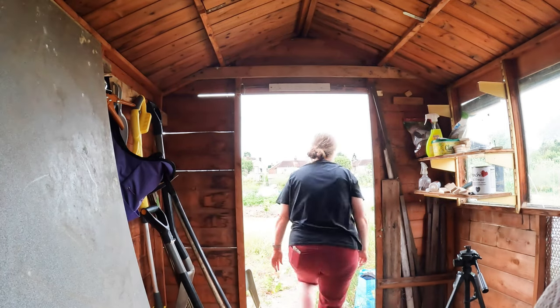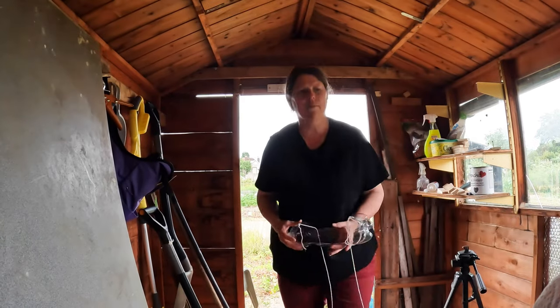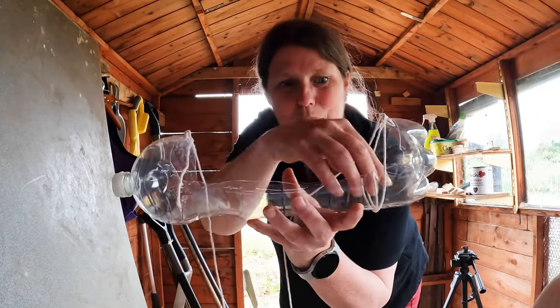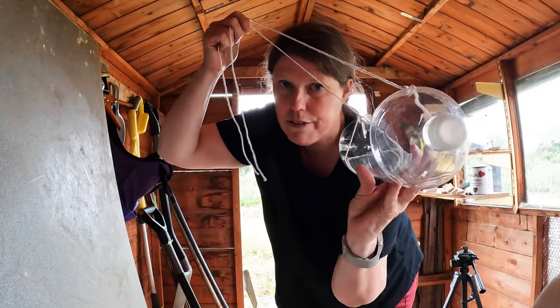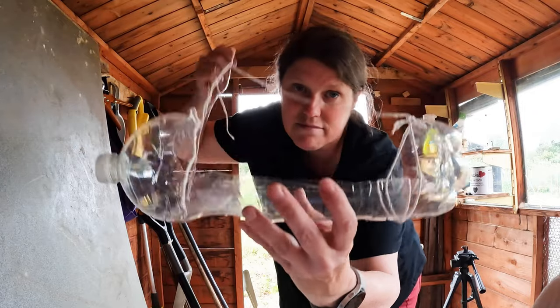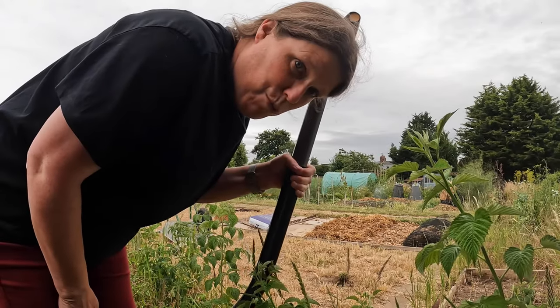Hold on. It's too attached to where the tomatoes are, you know, the climber on plot 25. Put the mealworm here and hang it, hopefully. Don't know if this is gonna work, but this is what I saw on, hang it, yeah. We'll see. So, three jobs, hopefully. First of all, let's go and get some wood chip before it goes. So, I'm off to get the wood chip. See you in a bit.